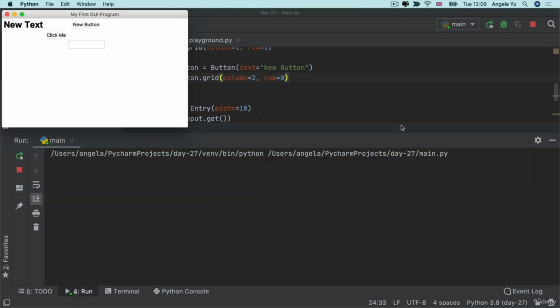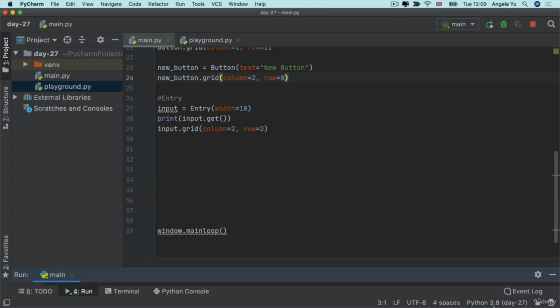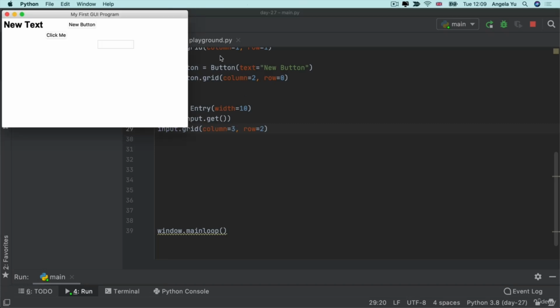Now, when I run this code though, you'll notice something a little bit odd. Why is the entry below the button? Because in our example, the entry is actually over on the right of this new button in a new column. By putting this new button in between the old button and the entry, we've actually changed the positioning of that entry on the grid. So we've actually had to move it along into the next column. So to do that, we have to change the grid of our entry. Instead of having column 2, make it column 3, just so that it's on the right of this new button. And now when I run it, this has the exact layout that we wanted.